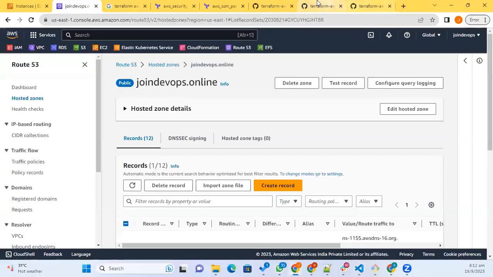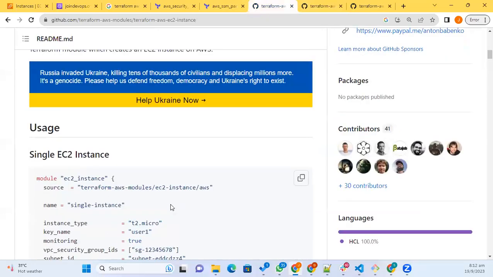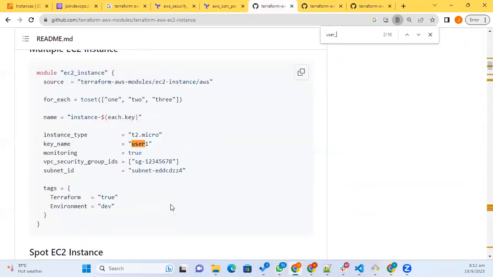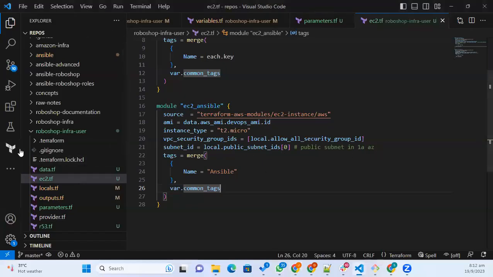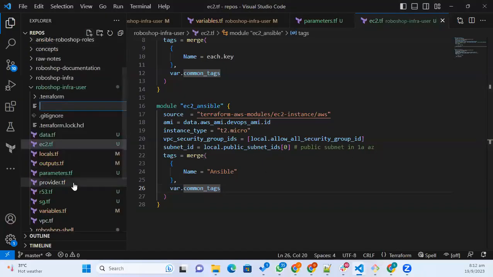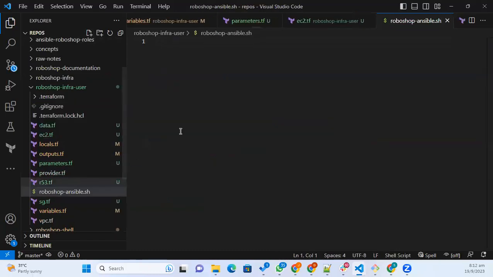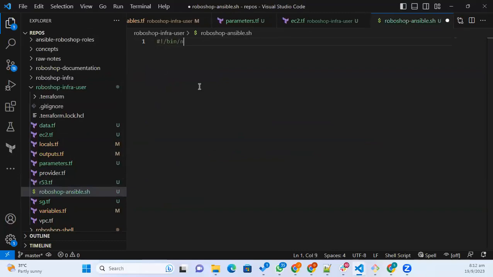So we have a user data option here. Generally in an EC2 instance, we have user data, and this user data can be a shell script. So what I do here is I'm giving RoboShop Ansible.sh. You know the shell script: /bin/bash.